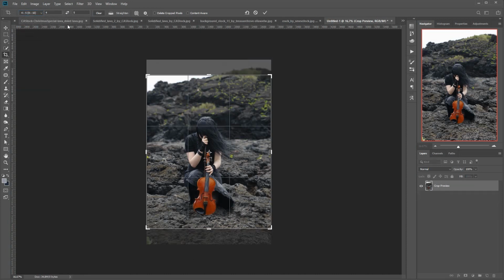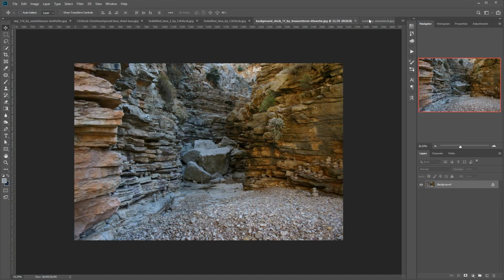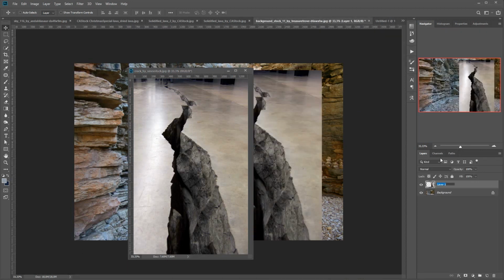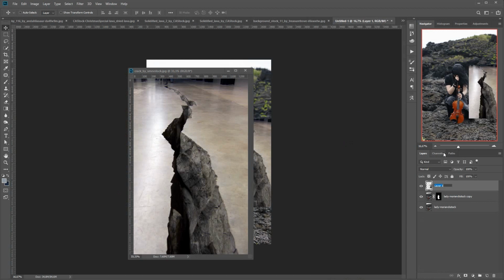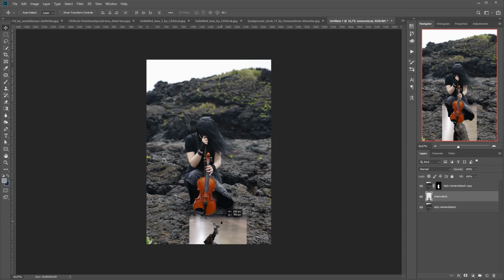Now I'm trying to figure out if I want an Instagram aspect ratio, but I'm deciding against it after all, because the 2:3 that is already there is a classic print ratio, and cropping to the 4:5 is quite easy. So now I have some things pre-selected, and I'm on the wrong image here. I'm taking this crack and I want to put it underneath her layer-wise so that it can affect the background and she can sit on top. So now I'm putting it in between and checking to see if I more or less like the look.